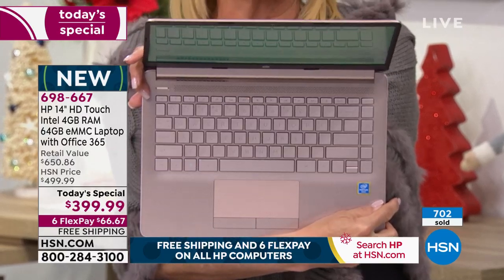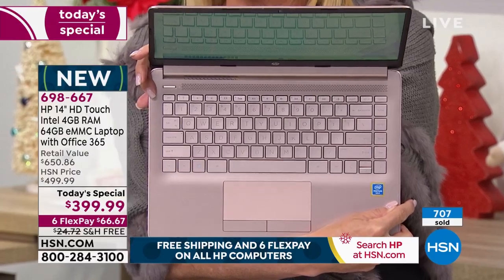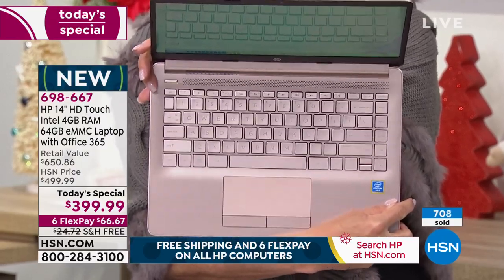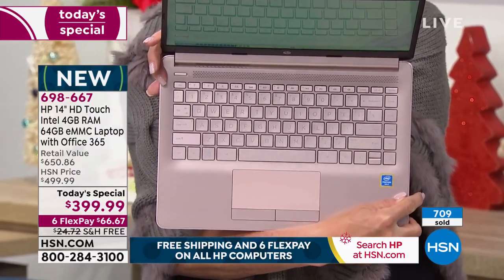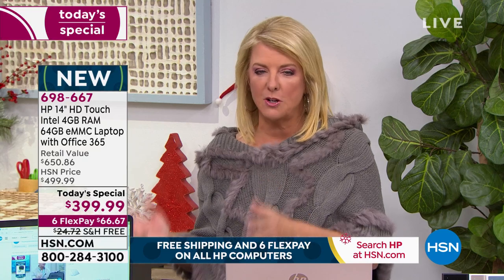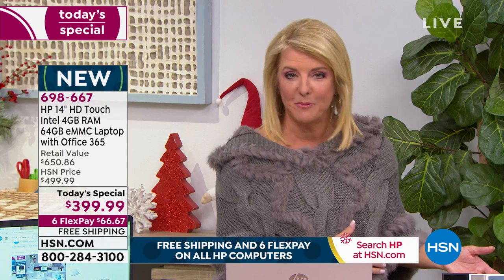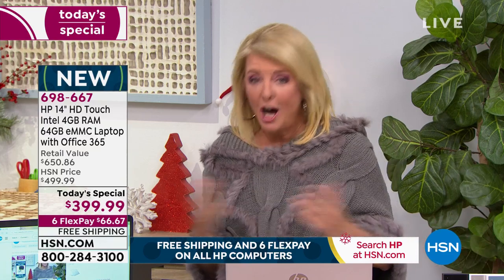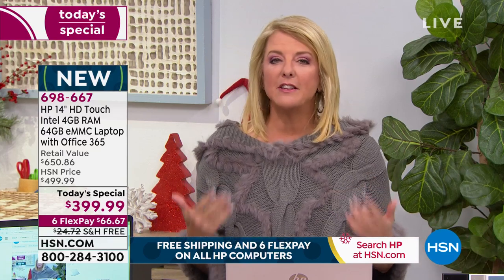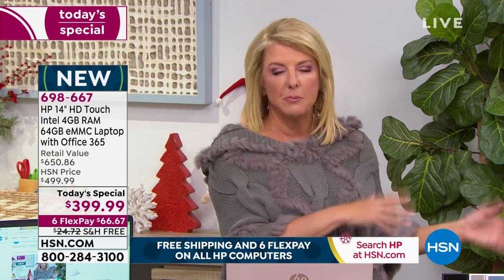So all the high-end features you would expect to find in a computer that you could almost put a 1 in front of the $399 are in this, including that fast and amazingly powerful solid-state system. As I said, my husband's a software programmer. He works on a certain system. It's clunky, it's old, it doesn't compute fast enough. He asked for a solid-state system at work, and he does very complicated programming things. And I think that speaks volumes for being able to switch to solid-state. It's just so much better than a traditional computer or laptop.